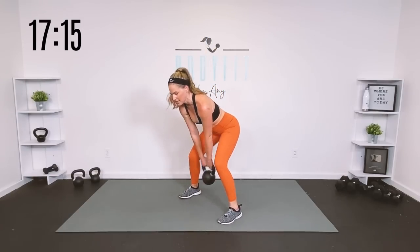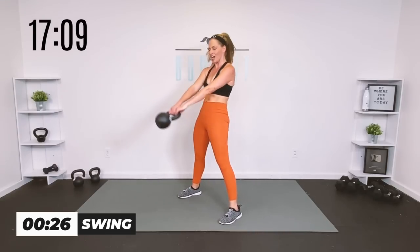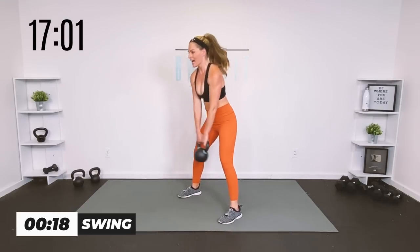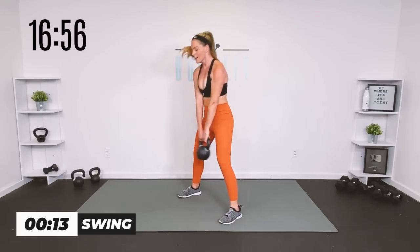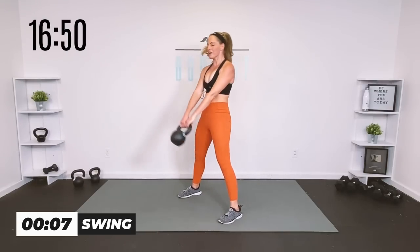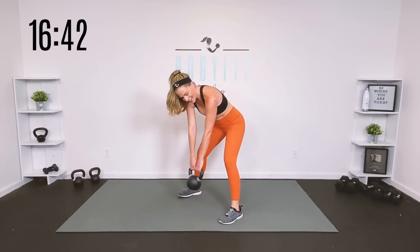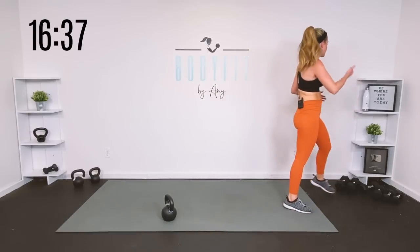Deadlift or swing — here we go, prep it. Notice I am not going much higher than my chest — chest to eye level, not over the head, and not arching the back. Stop and lock out at the top, squeeze the glutes and hamstrings, lock up the knees and the hips, zip up that core, power up and through, press into those feet, keep those shoulder blades pulled in. We are not lifting with the arms. Swing and relax — pedal those feet, quick sip of water.